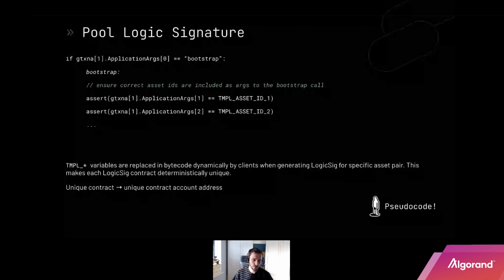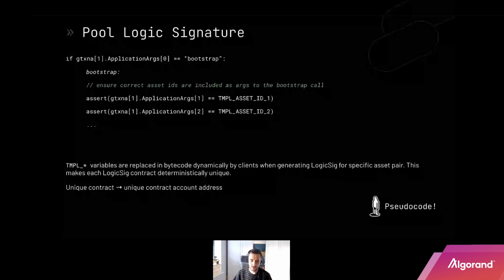And so just a note about the pool logic signature. In the pool logic signature, we have template variables for asset ID 1 and asset ID 2. These template variables are included in the compiled contract, and they're replaced dynamically at runtime by the clients with the actual asset IDs.